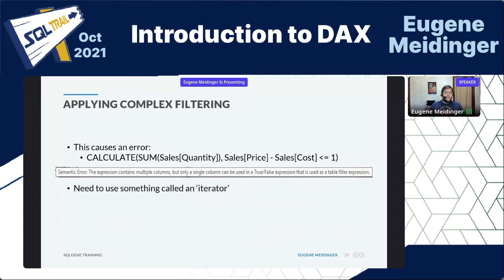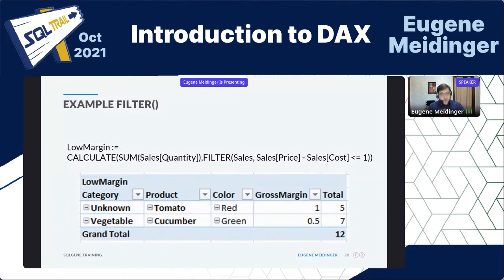And what I have to do is use something called an iterator, because remember that we're storing our data as separate columns. It's like you and your roommate. You live in the same apartment, but you're not sharing the same exact space, right? You're not bound together. And so an iterator will take multiple columns and zip them back up together to make them a cohesive whole. And so FILTER is an example of an iterator. It takes in a table and an expression and returns a filtered table. So if we wanted to do this kind of analysis, what we would do is use FILTER.